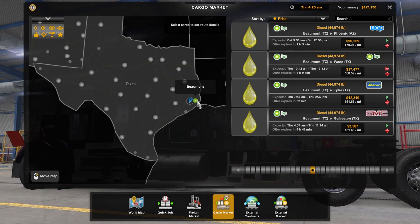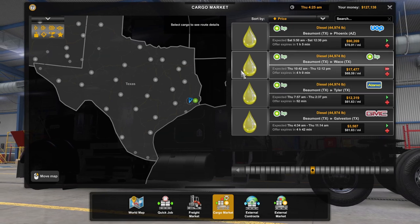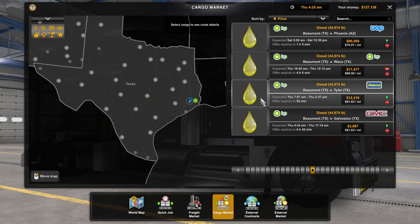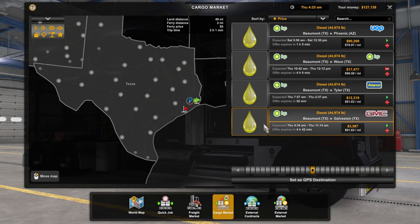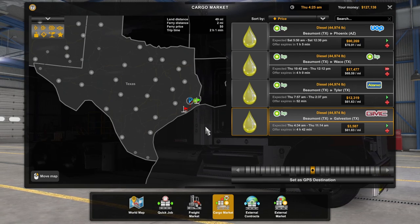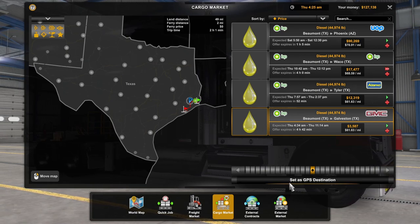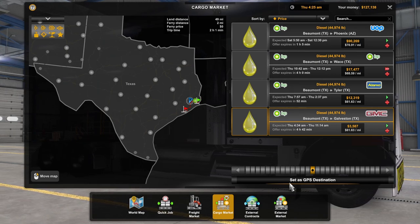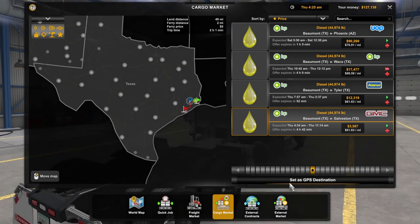We're gonna go from here. We got some diesel fuel for BP. They'll take us to Waco, Galveston. Well, Galveston's one of the places that we need to hit. So we're gonna do diesel fuel from BP to GMC.